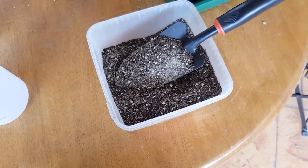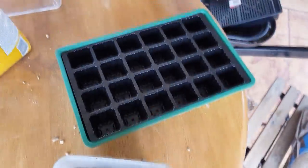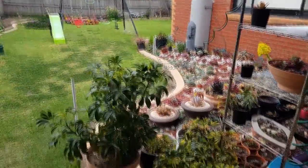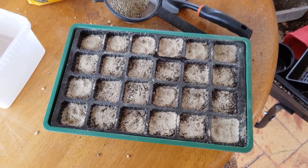Having thoroughly mixed the soil, I'm going to fill up the cells of this tray. Man, it's quite windy today. I hope it doesn't rain. So I've completely filled the tray with soil.